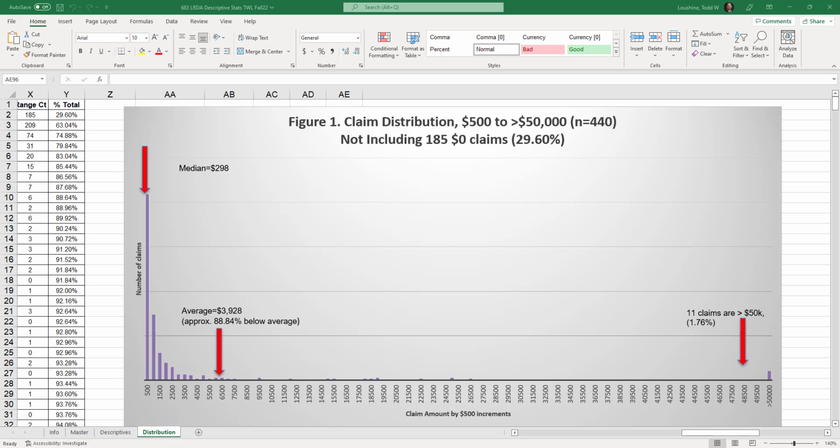This week we're going to do two things. We're going to identify the outliers in the data set, and I'll explain why we're going to do the remainder of the work both with them in and with them out. Basically you can see on the screen here, the reason why the average is so much higher than the median is because of the outliers. The claims that are so much more expensive than what the norm might be, or the 50th percentile might be. And the problem is that drives up the average.